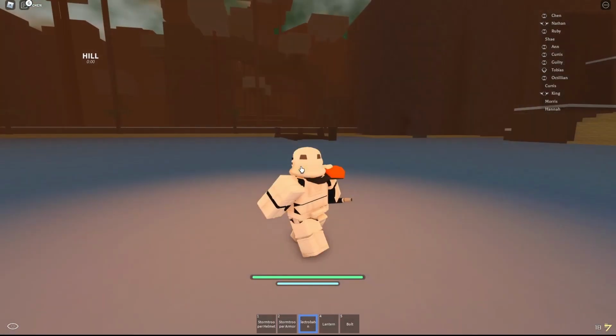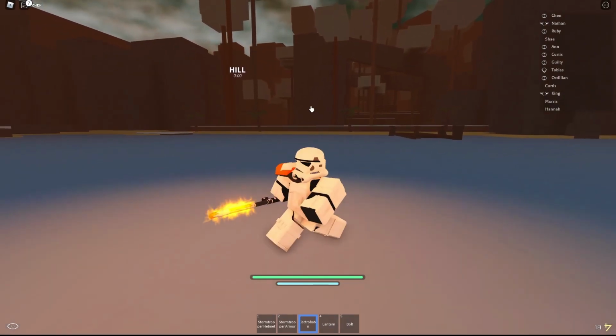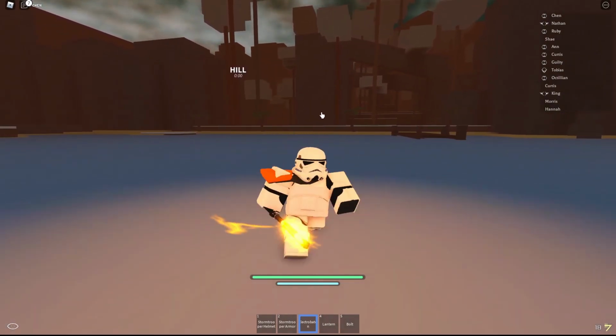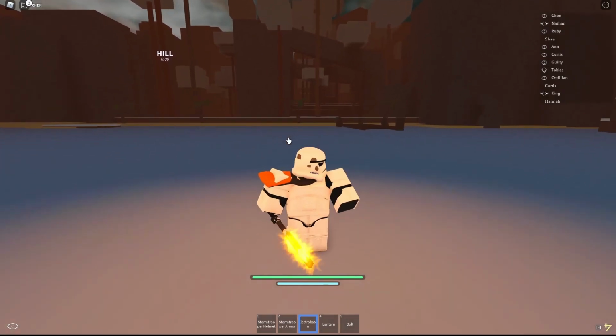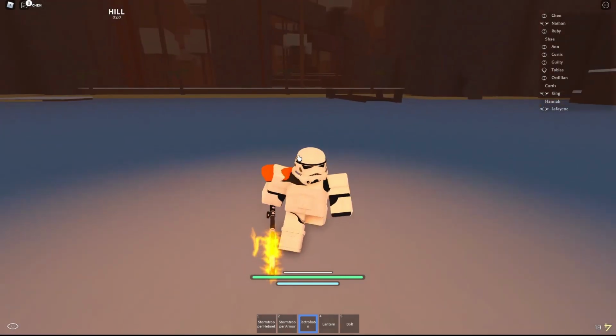Let's get into it. M1ing is lots of fun in this game. Your one weakness is if somebody has a really good gun and really good aim and they're far away. That's your one weakness. So let's just start off with the basics.